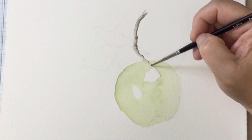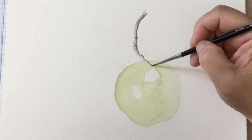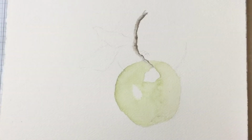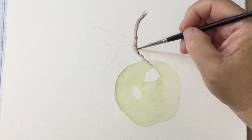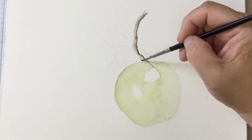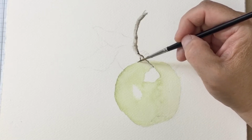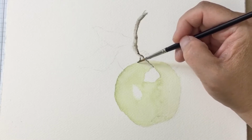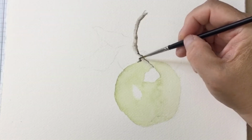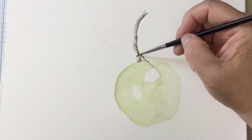Okay, the stem is going into the apple because there's a leaf that's going to come out of it, and I already left the white space for that. Okay, and then I will come back in when this first layer of sepia is dry to come and intensify the form and the shape of the stem. Okay, I need to be a little bit more careful over there so it will look like the stem is coming out of the other side of the apple that we don't see.